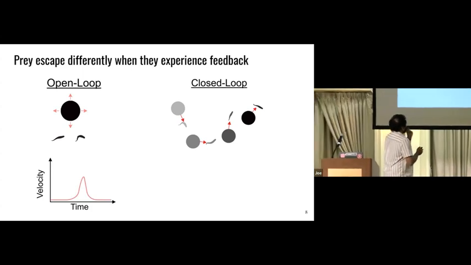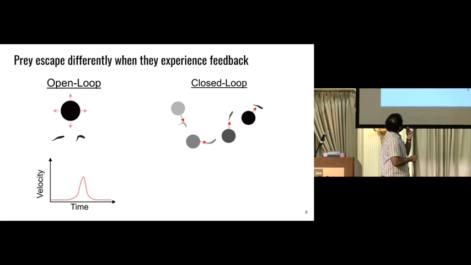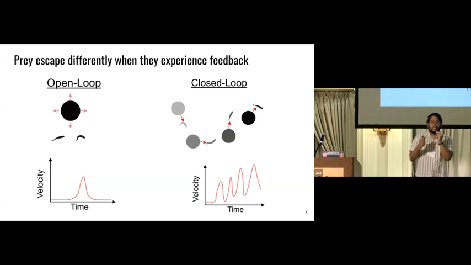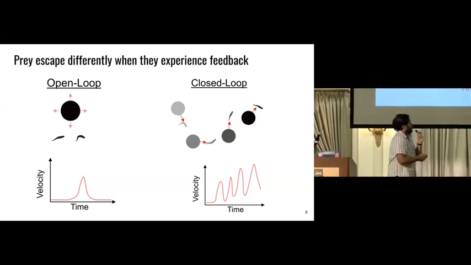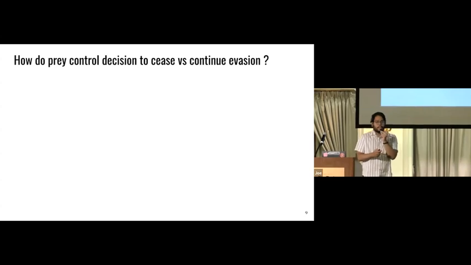While you might have a behavior similar to this in an open loop system, where you have a single escape and a baseline velocity that the fish goes to after it's done, in closed loop systems you have behavior more like this, where there is not just a single escape, it keeps on happening. There are persistent escapes which happen one after another. So it's not just a single decision, it's multiple decisions all based on each other. So you have a much richer behavior here, and that is precisely what we are interested in.